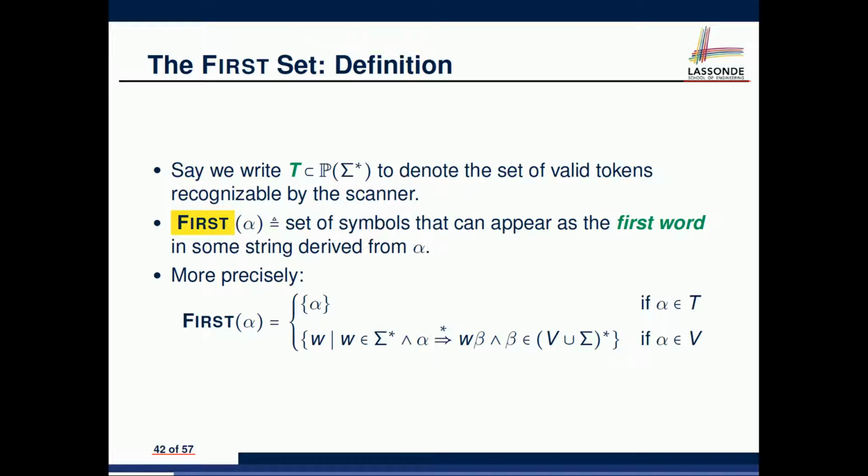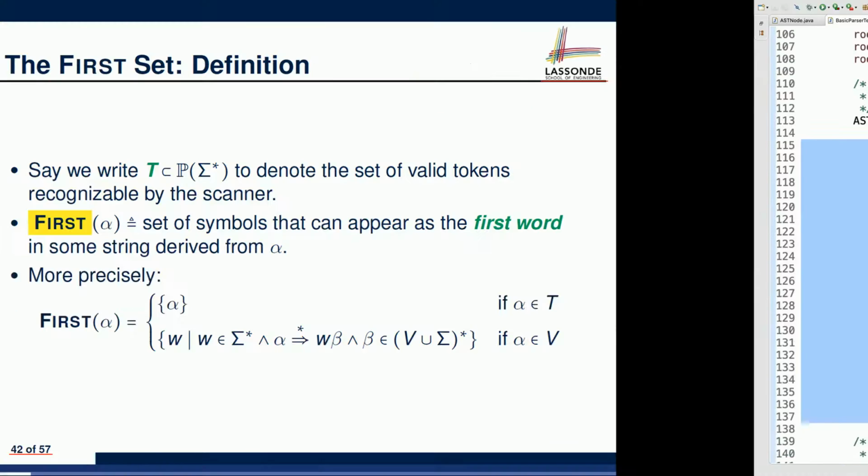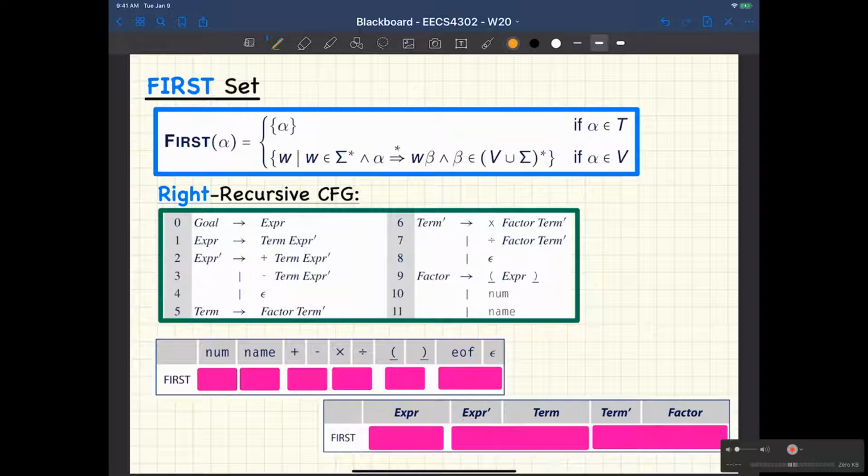This is more like a specification, like a declarative way of talking about what you should achieve. But the way to achieve it, we have to use a loop. Let me just talk about it conceptually. If you look at this particular formula over here, this guy here, the green one, basically it's saying the following. In the case where alpha is actually a variable, so I'm talking about the second case.